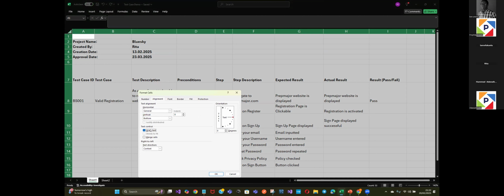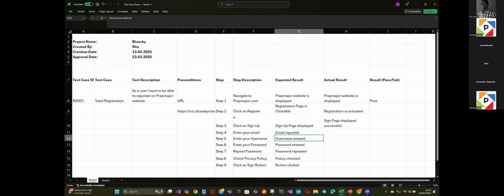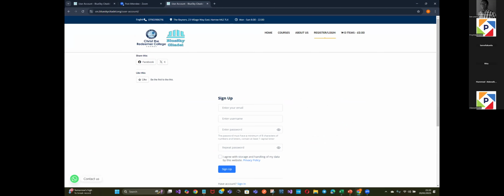So is it the page we're clicking on or the register button on the registration page? I just wanted to clarify that. Are you referring to the website, right? Okay. So what was the question?